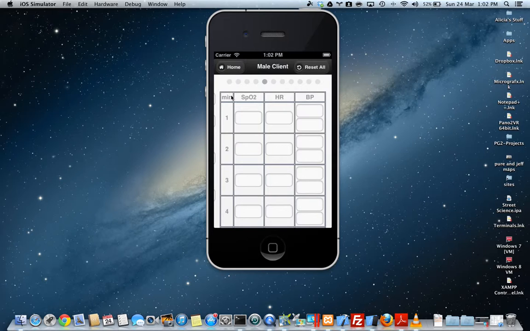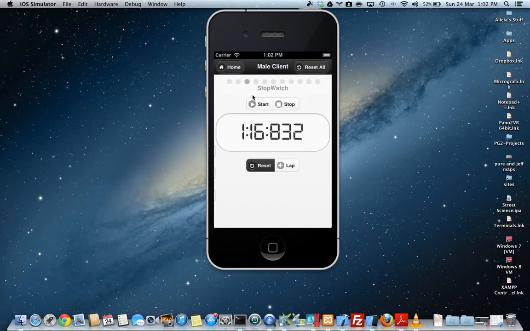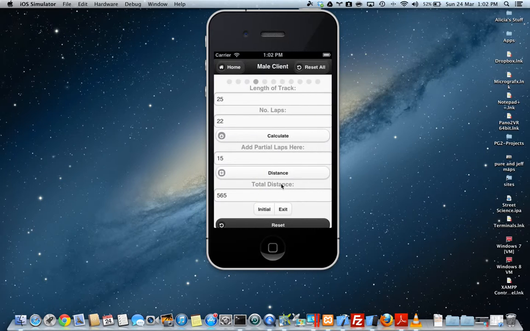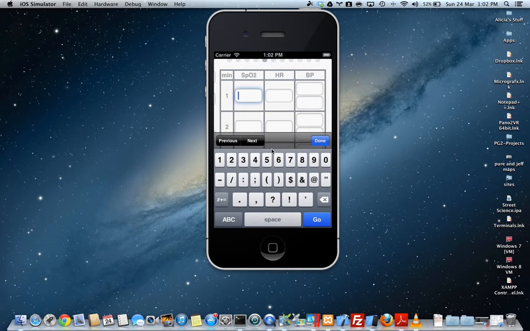So this is now where you'd swipe between doing your obs here and doing your distance calculation here and your stopwatch. So it's very easy to swipe between now. So that's all been fixed up.